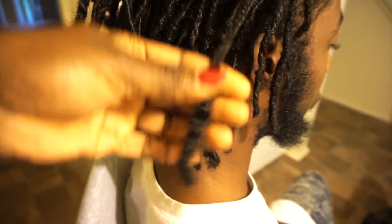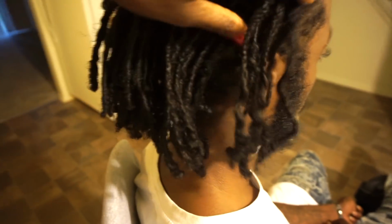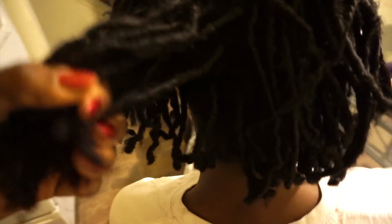This was the video that you guys saw on my Instagram weeks and weeks ago, but this is actually what his hair looks like about 4 weeks later. Some of it has unraveled. That is expected to happen, but since I am the one caring for his extensions, this is me actually fixing anything that may have unraveled. So I'm using the same techniques.